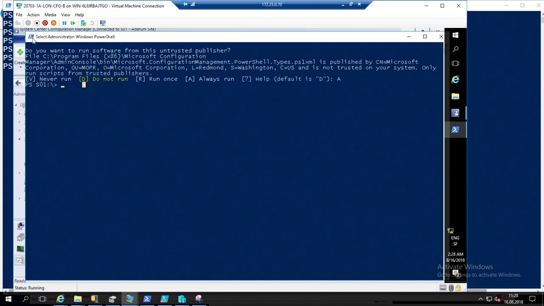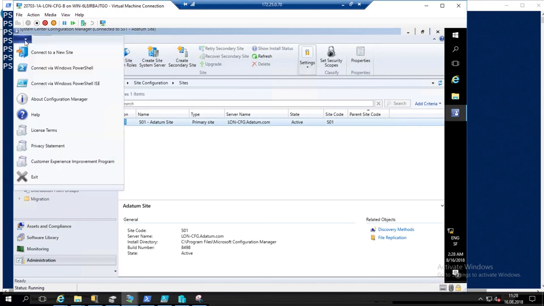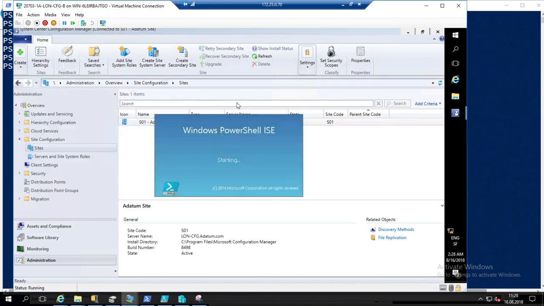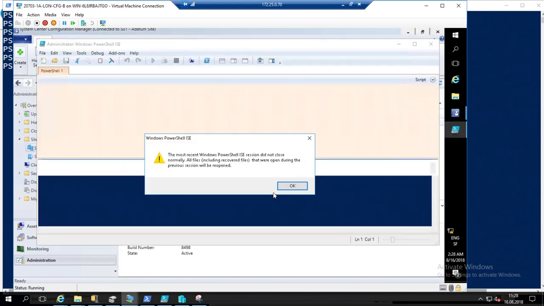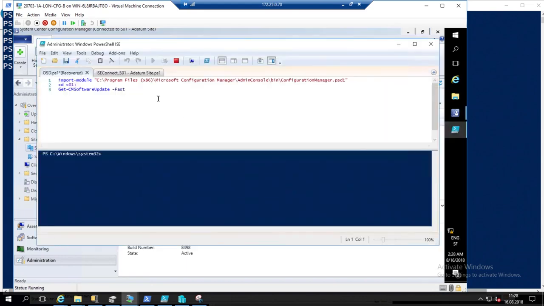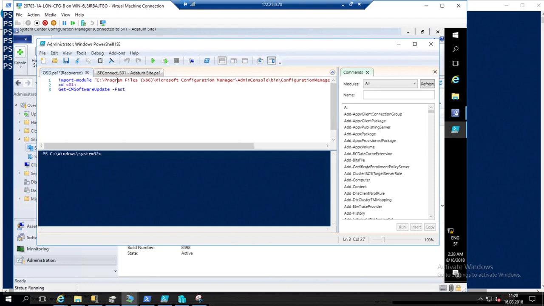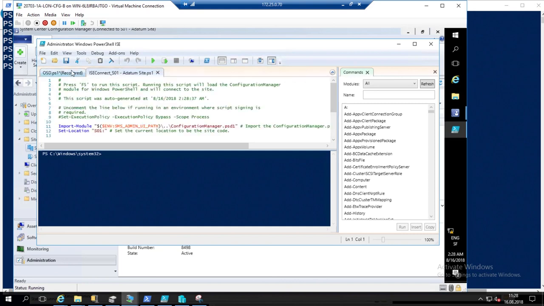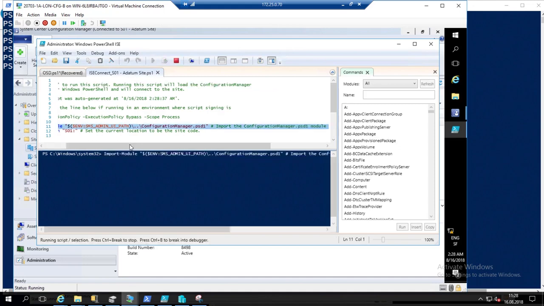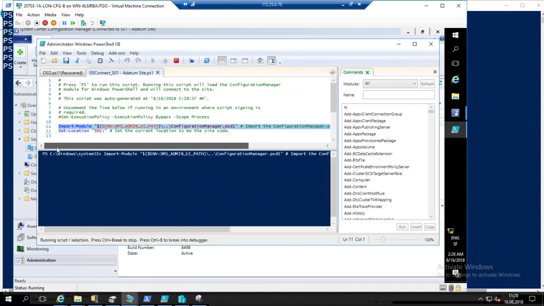The other way to connect is Connect via PowerShell ISE. This one will not run it. It will just display the command that you must run. So it tells you, okay, run this one. See, it's running this one. And after, it sets the location to SO1.